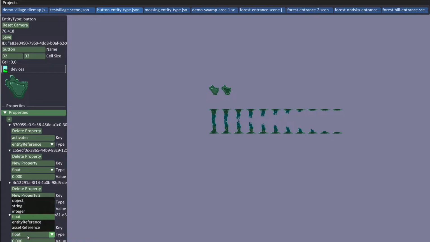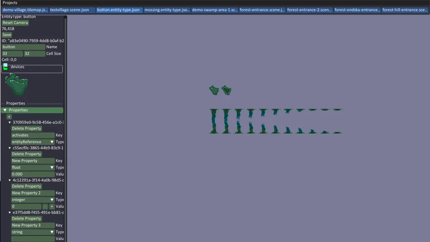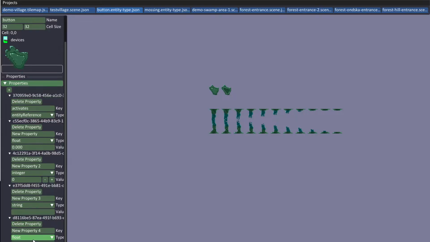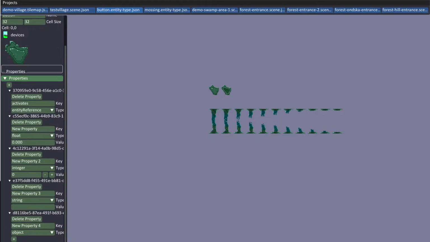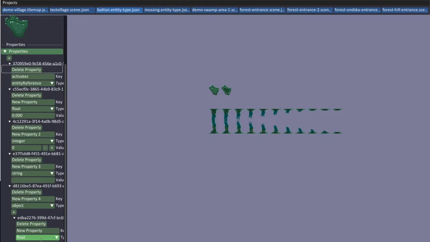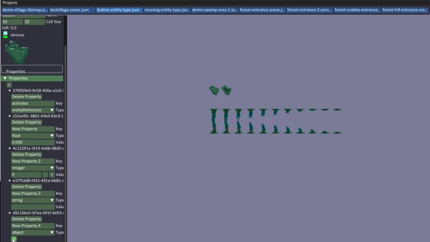There we have that. We also have a string. And then we also have, it's a bit hard to choose now, but an object as well. Object is basically just a thing you can add more properties to. So you can have objects, you can have nested objects any way you want.